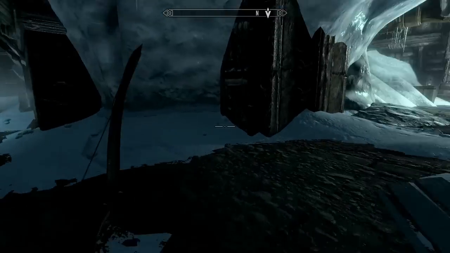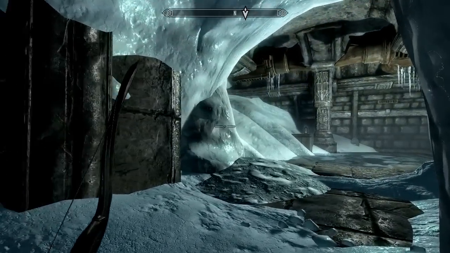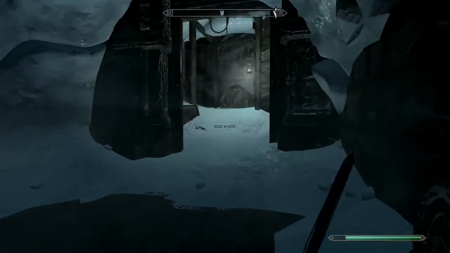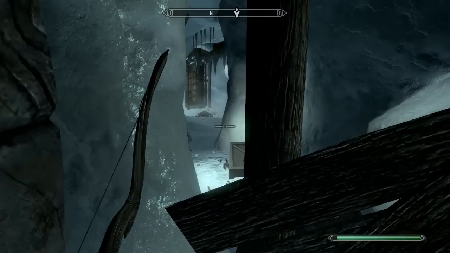Could I go through there, perhaps? Hold on. Local map. Oh, wait, maybe I go this way. Do I go this way to get that way? No. There must be an entrance here. I must have walked past it or something. You've got to be kidding me.